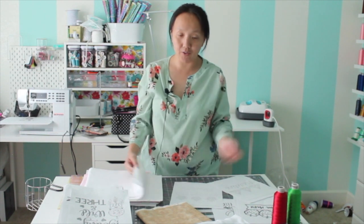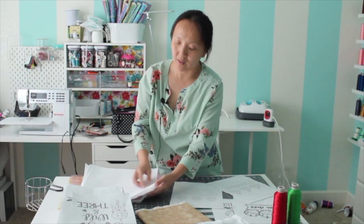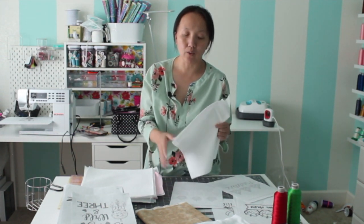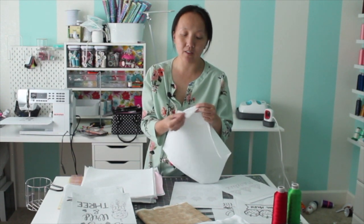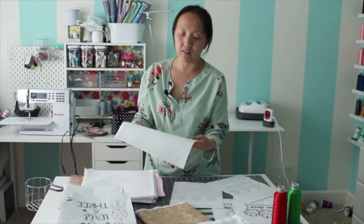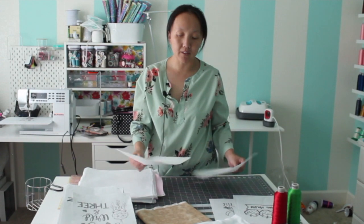So that's how we do the sample, and that's why I cut mine to 12 by 12. I prepare a bunch of them like this. You guys see this? When I need to do a sample, I just grab one. I usually use poly mesh to do my real order, but for a sample you can use tear away. I have a bunch of these cutaways that I'm trying to use up, so I decided to just use cutaway. You should still hoop them like you would an actual shirt. I don't want to waste a lot of my poly mesh, so I use this cutaway, and cutaway is really stable, so you won't get puckers on your design.